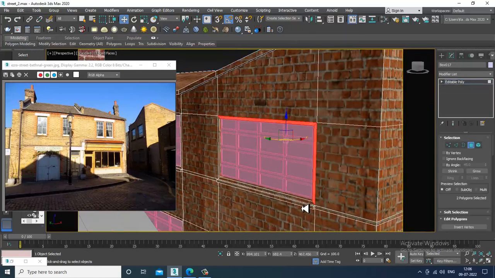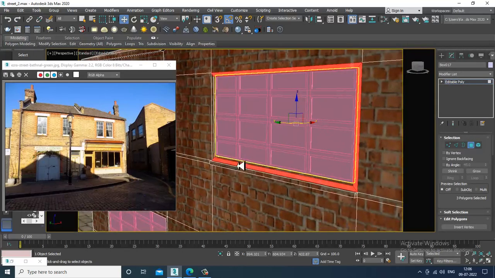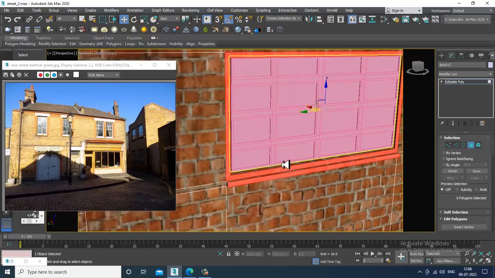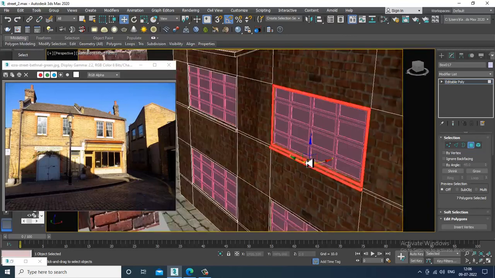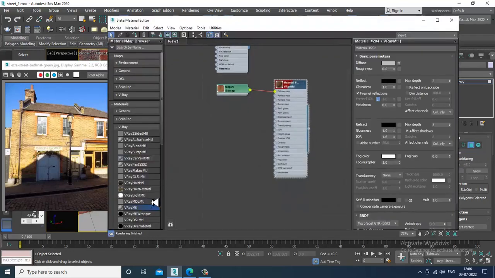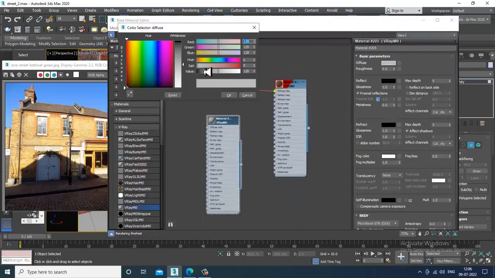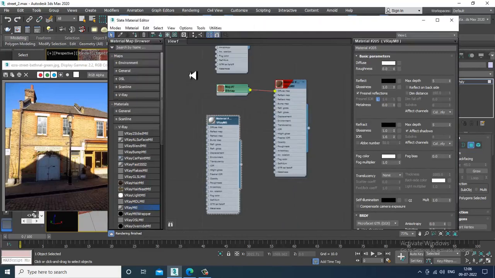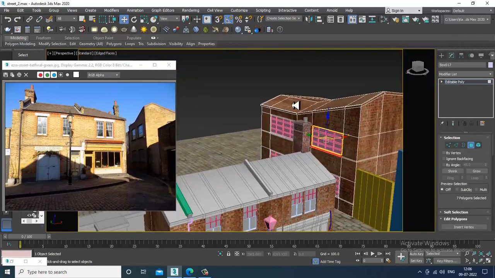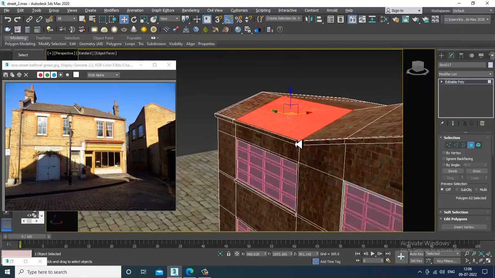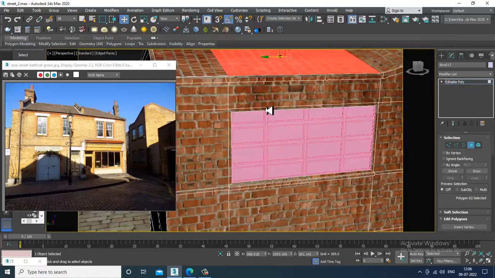What I'll do over here is create a kind of frame, so for that I'll give a white color to it. I'll assign it, and this looks much better now.